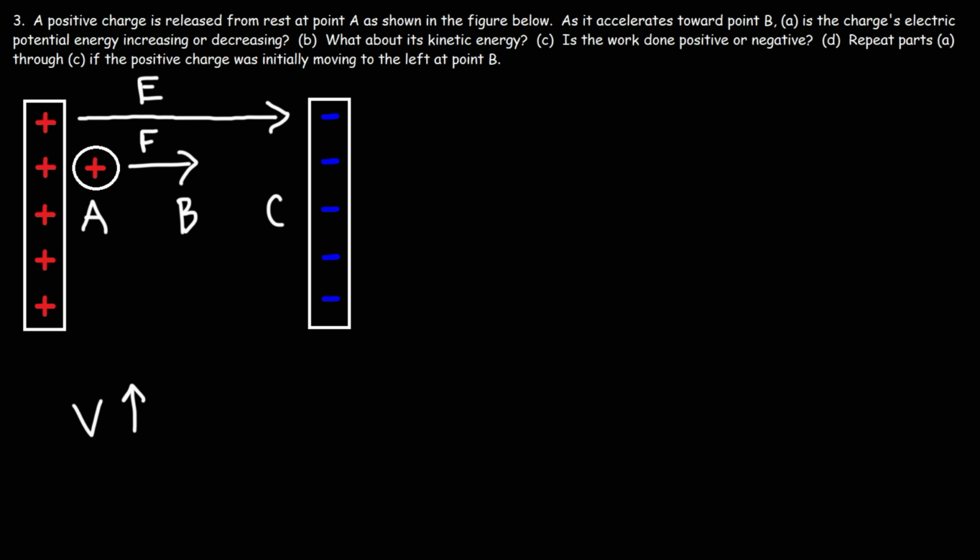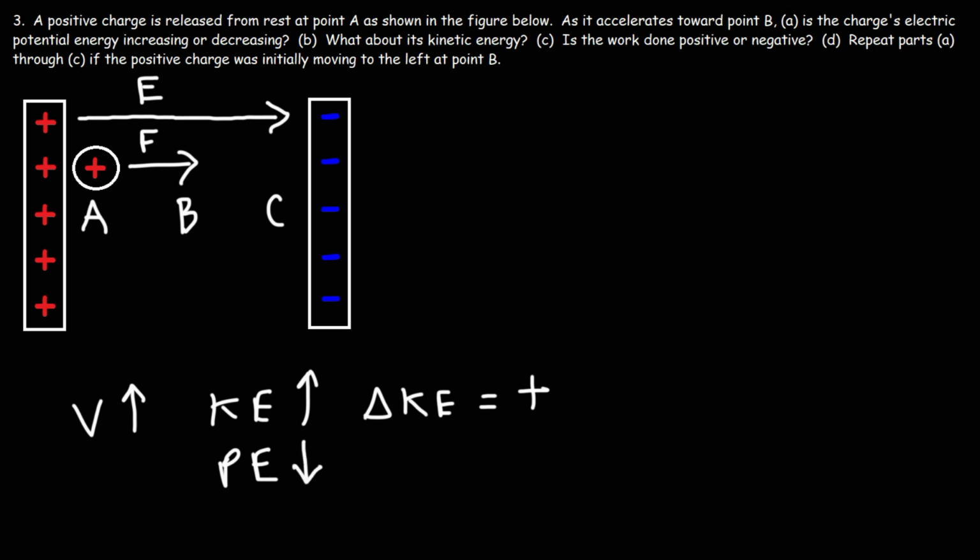If the speed is increasing, what's going to happen to the kinetic energy? Which basically answers part B. As the speed increases, the kinetic energy of this positive charge is going to go up, which means that the change in kinetic energy is positive. Now, if the kinetic energy increases, what's going to happen to the potential energy? As the kinetic energy goes up, the potential energy goes down.